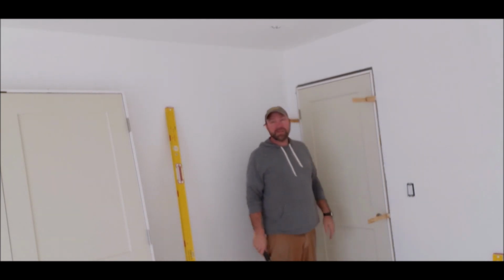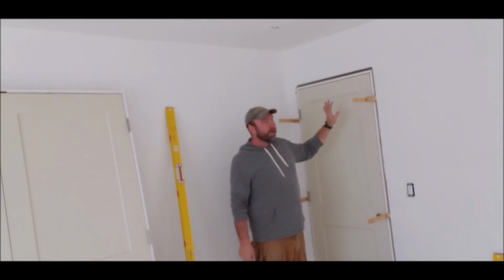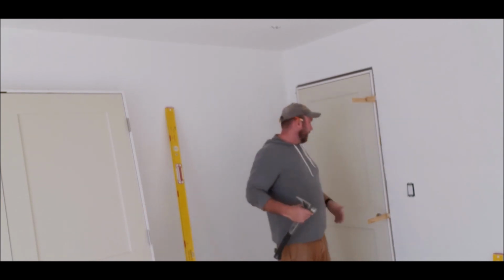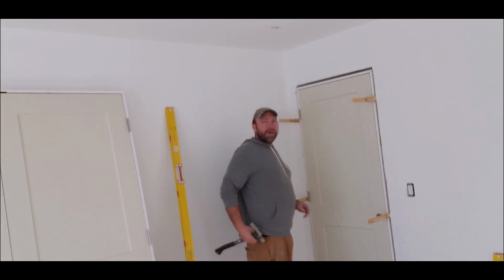There you have it, all nice and done. So I usually go and hang all the doors, and then I do all the trim. But since you guys are here, let me get the trim on right away.